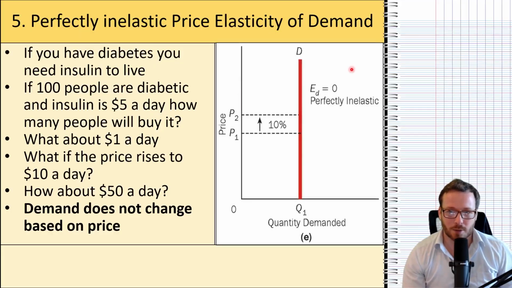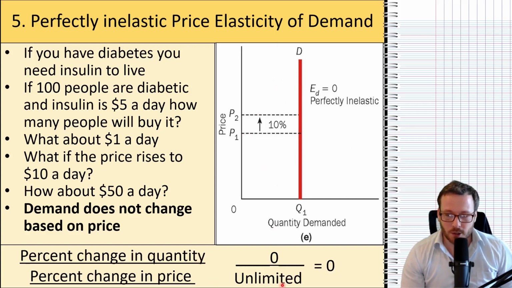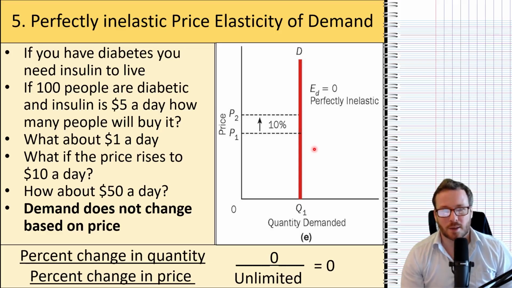So this is why the graph looks like this. Prices go up considerably. You don't lose a single customer in this perfect example. So businesses can make absolute bank on this. So the maths of this is interesting because basically it doesn't matter what the price change is. The percentage change in quantity is always going to be 0, and therefore the answer is always going to be 0. Everybody's going to continue buying this. In reality, it would obviously taper off at some point, but this is a perfect example. And you know how economics loves perfect examples.